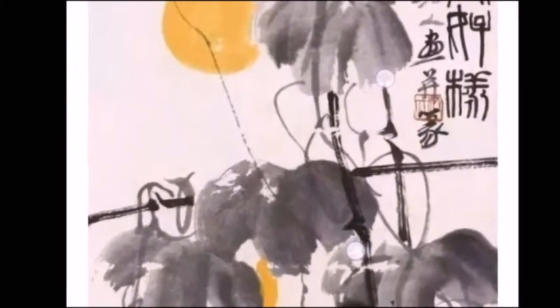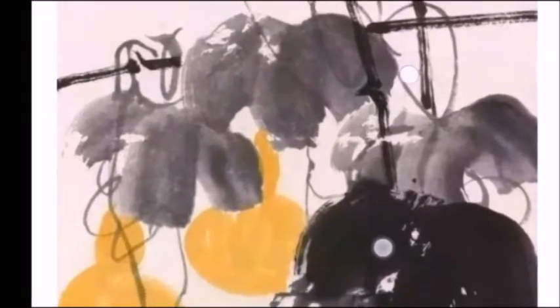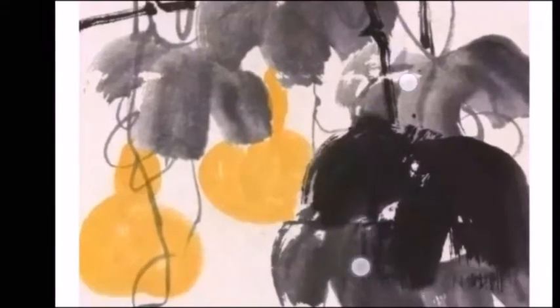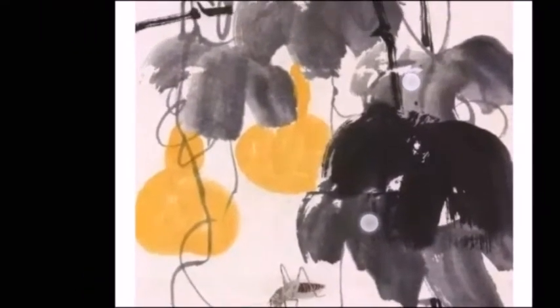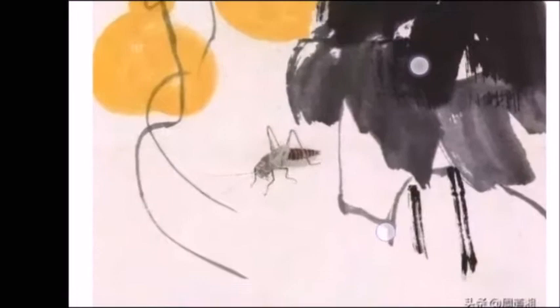Very important is that it's also painting the leaf and the vine. So the line of the vine is very important. The line of the vine forms a very important part of the painting. So you can see, you know, the painting becomes very lively.